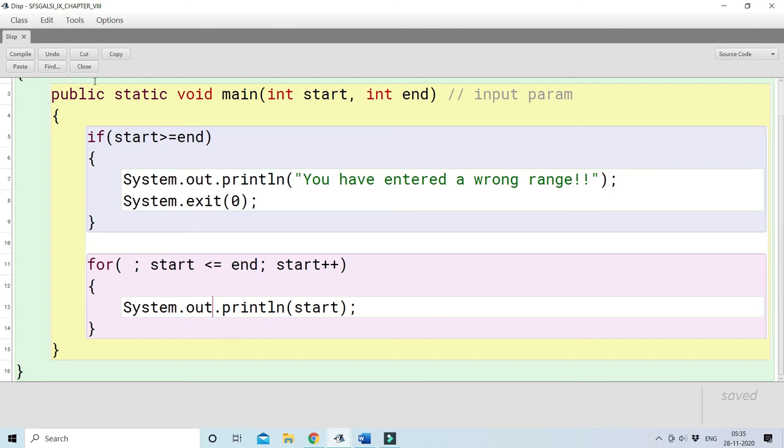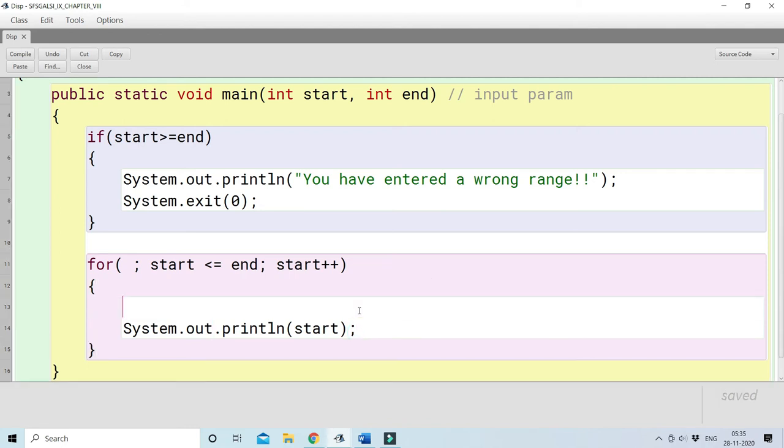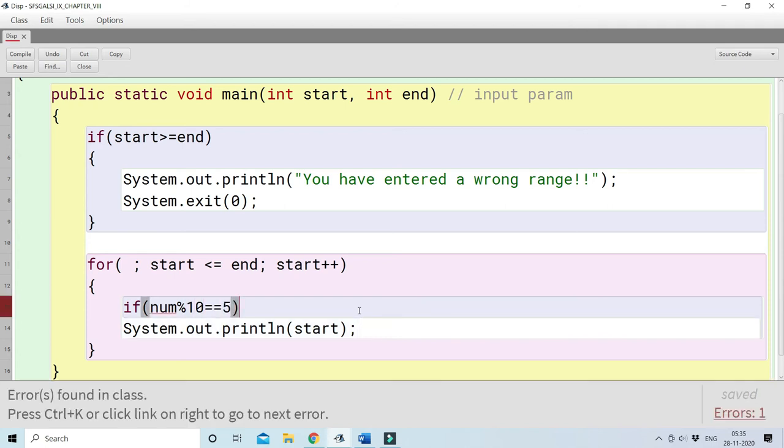Now I have to change the logic a little bit, because I don't want to display all the numbers. Instead, I want to display only the numbers ending with the digit 5. So here I'll put a logic: if the number mod 10 equals 5, then only it will display.